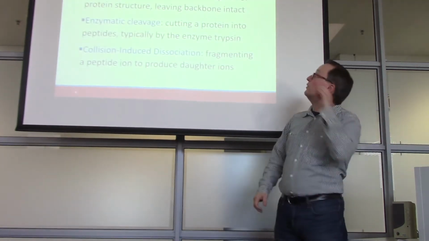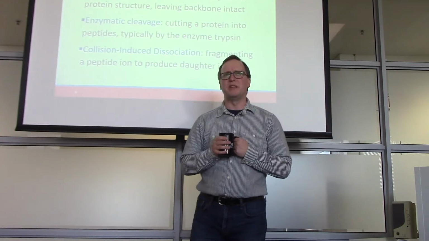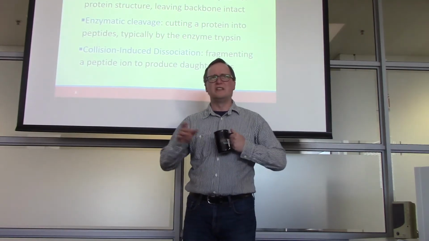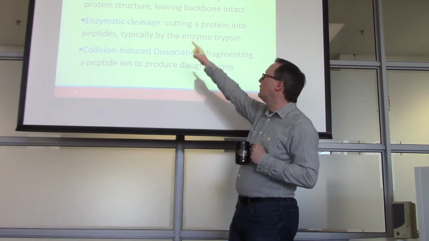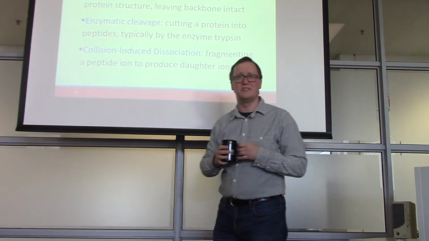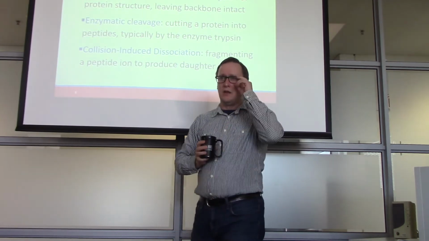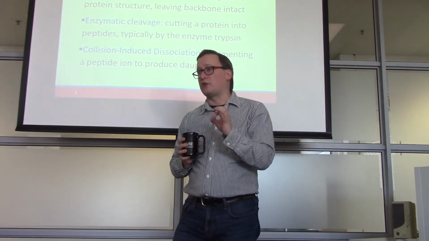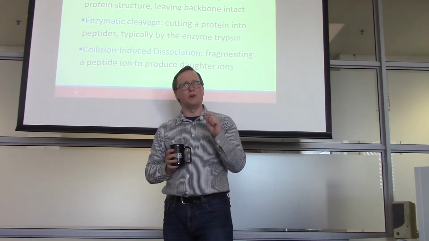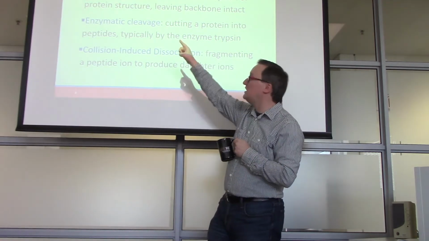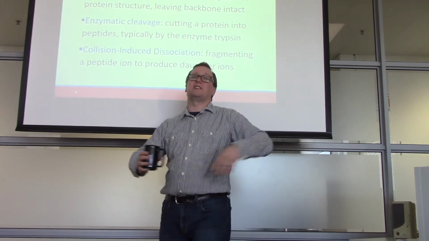Okay. So, now, there are several steps that we've talked about all in a row, and I realize that they might seem a bit of a jumble. Now, we break things apart, we split things, we do all kinds of nonsense, and sometimes it gets confusing to people. So I want to try to focus on 3 ways that we break up proteins en route to tandem mass spectrometry. So denaturation and reduction. Proteins have 3D structure, and that 3D structure is very important to how they function. So one of the things that we need to think about is how we're going to disrupt that structure. So denaturing a protein can be something as simple as dumping it in a bunch of urea, and the thing is going to try to stretch out.